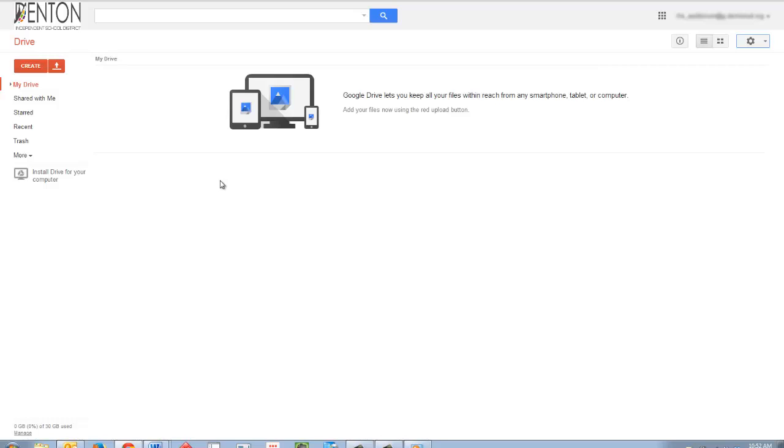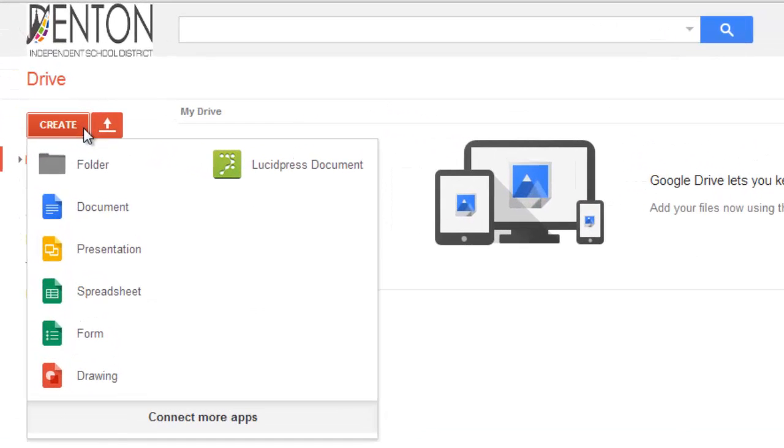Now let's create our first document and share it with somebody. To create a document, click the Create button above My Drive. You will be given a few choices as to what type of document to create. These types of documents are similar to Microsoft Office documents but are not the same thing. A Google Doc is not a Word doc and vice versa. You can choose to create a doc, some slides, or a sheet. Docs is a Word equivalent, Slides is a PowerPoint equivalent, and Sheets is an Excel equivalent.